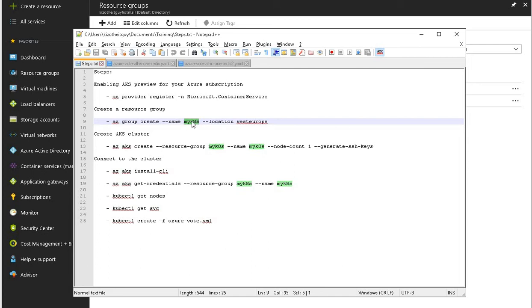And then just for simplicity, I've used the name of my resource group to name my cluster as well. And that will create your Kubernetes cluster. There are a bit more commands you need to do. You need to choose whether you're going to be using admin or a service principal. If you're going to be using a service principal, you need to add service principal credentials. But for security, I will not be putting that there. But please do get documentation on the full commands to deploy your AKS from command line.